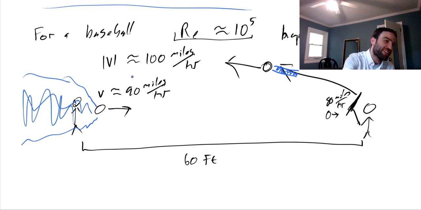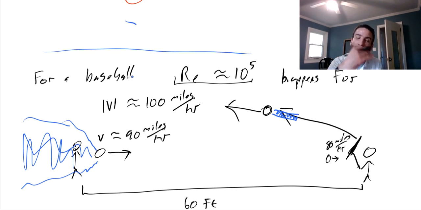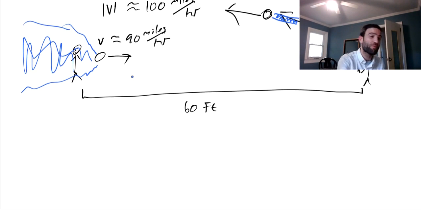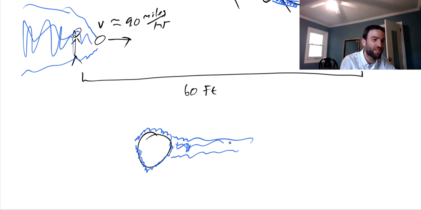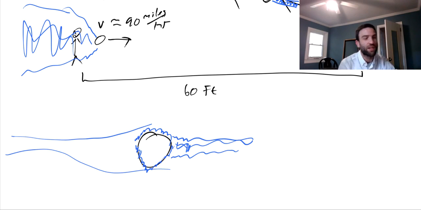This same effect, the fact that when the boundary layer of air around a ball itself becomes turbulent, it experiences less pressure drag, is why golf balls have little dimples on them. One way to get a ball to experience less pressure drag is to hit it fast enough so that, based on the Reynolds number of how fast it is moving through the air, the boundary layer of air around it is already turbulent. And then it leaves this nice focused wake of turbulence behind it, okay, as it flies through the air. That's one way to get a ball to reduce the total amount of pressure drag on it.